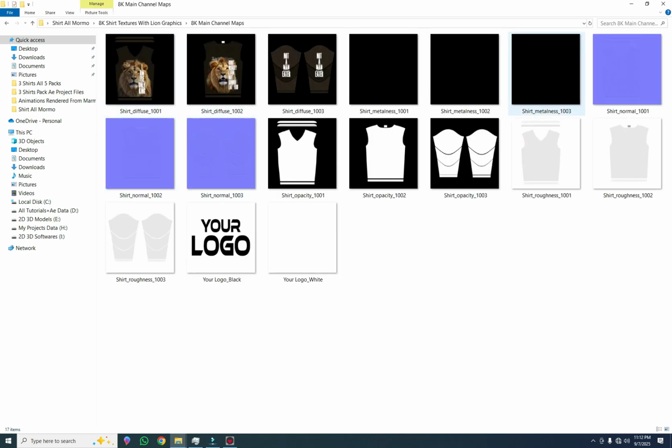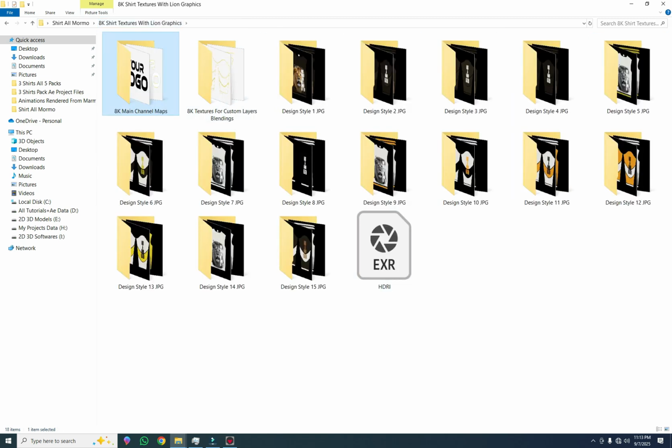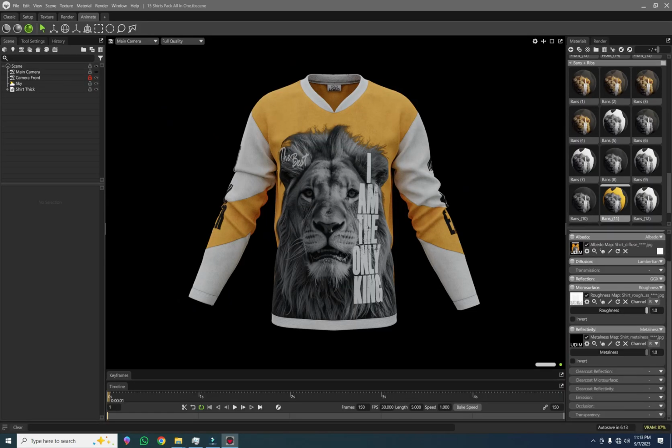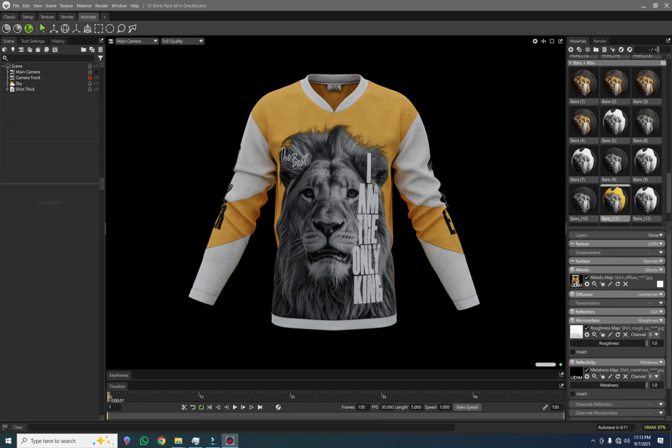I also have these main texture files, the normal map, roughness, opacity and metalness. So all maps are linked with these materials, so you don't need to worry about anything. You just need to drag and drop the design.